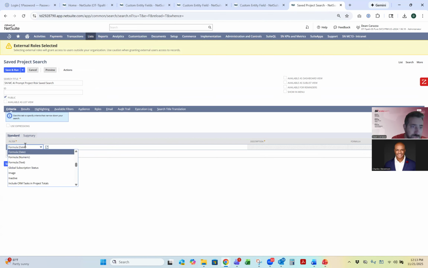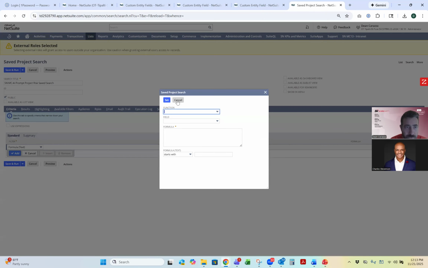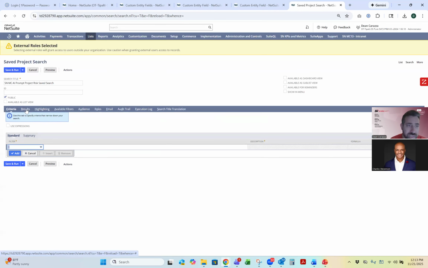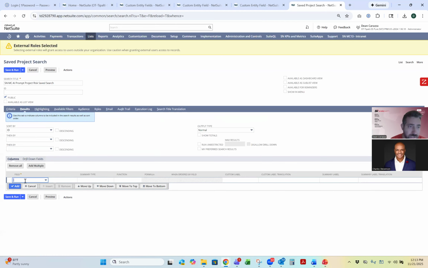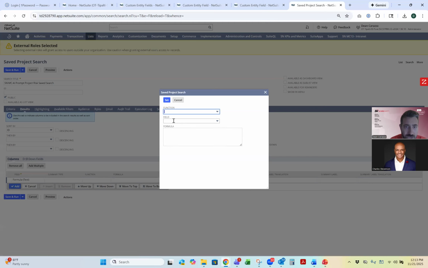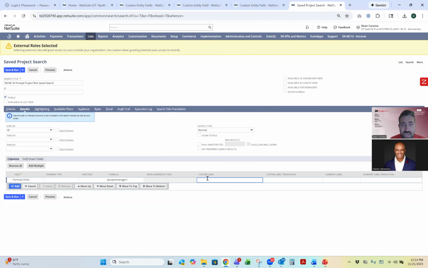So we're going to start off with a formula text field. Oh, sorry, on the wrong tab. On the results. We don't need any criteria for this one. I meant to be doing this on the results tab. So start off with a formula text. And the formula is just take the project manager off of the project. It's important that however we label these is how the variables need to be set up, the exact same way, in our AI prompt. So we're just going to name it like this, project underscore manager.